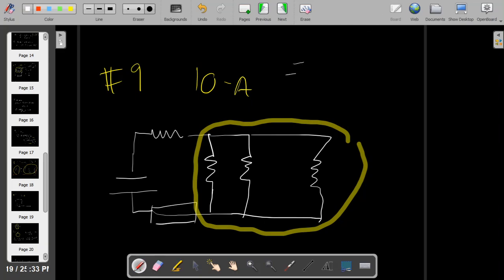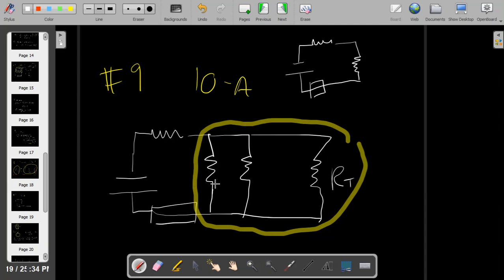So now all of this has become just one resistor. It has become one resistor, and my fuse will be going here. This now has become resistors in a series. So that's simplified. If I do this, it will work. So I need to calculate the resistance in this area.